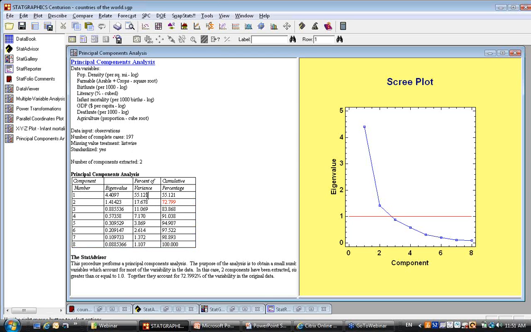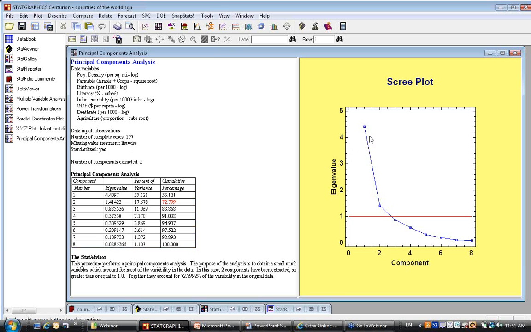One linear combination of the 8 variables represents more than half of the variance in all of those 8 factors. Quite a strong component in this particular data. The second principal component, orthogonal to the first, is capable of representing about 17.5% of the variability.